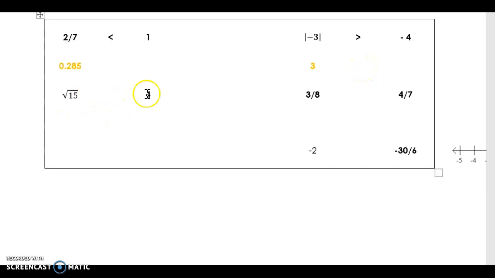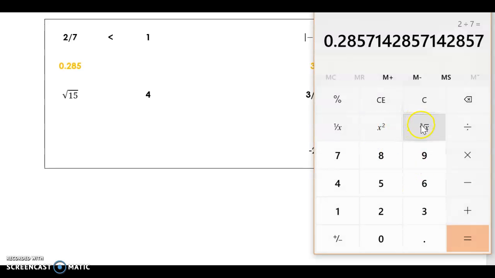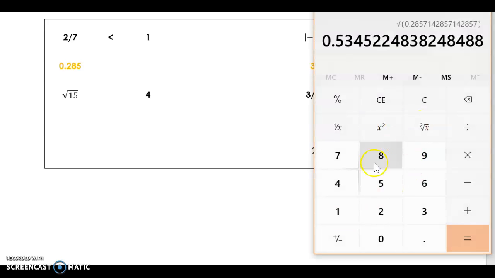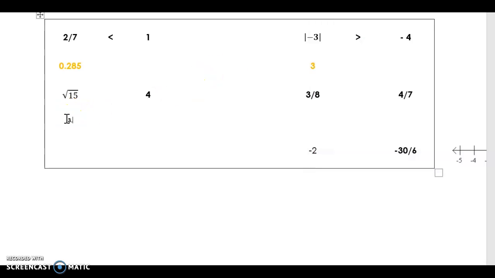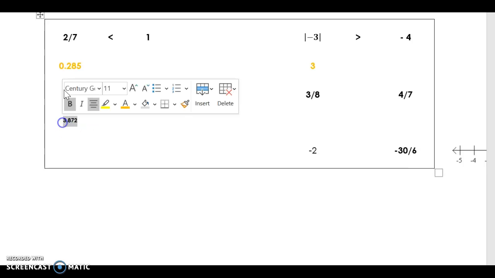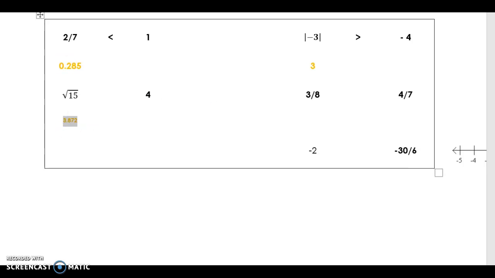Square root of 15 and 4. So 4, it's again one of those whole numbers we can just kind of ignore and use it to compare. Square root of 15. You can see your calculations up here just so you can always double check. 3.872. Right, so this is just, again, my conversion so I can make sense. So when I look at 3.872 and 4, hopefully you can see that 4 this time is my larger number. So again, my symbol is eating the larger value.